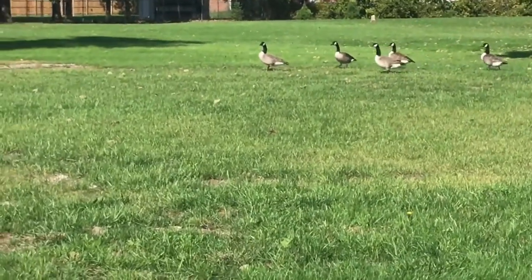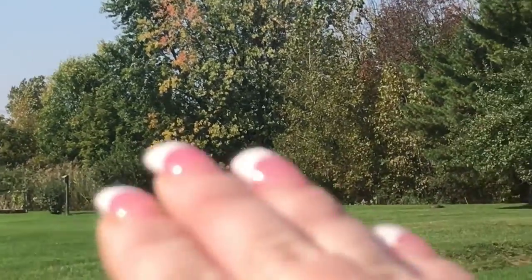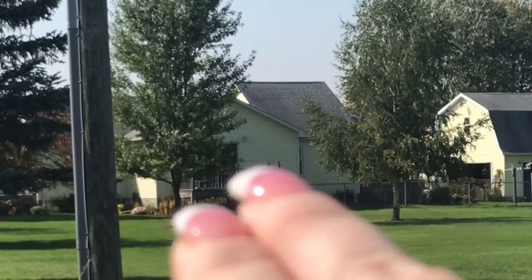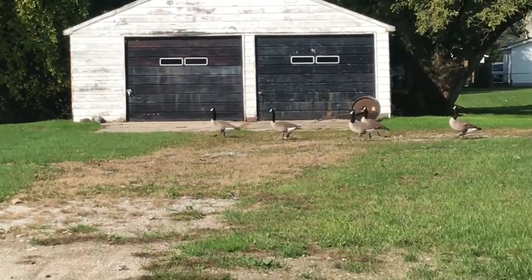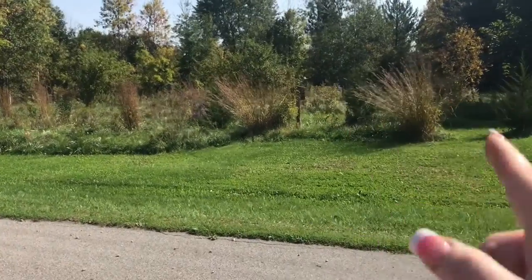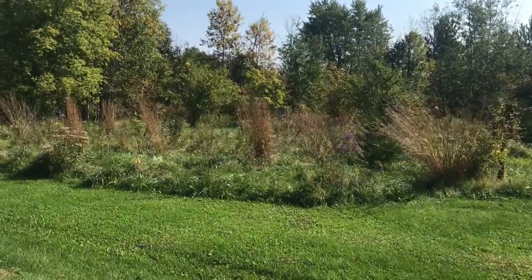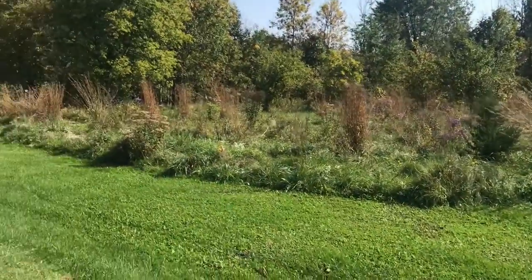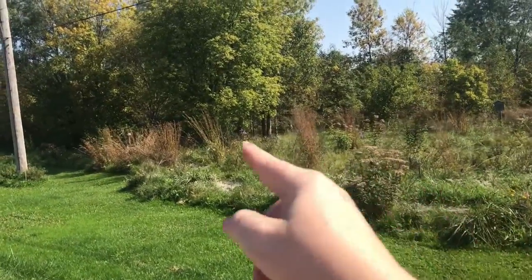They're quite big geese — nothing like the mallard ducks at Disney. Every once in a while we will get deer coming out of the woods over here. My grandmother is in the house sitting at her window right about there — she can sit there and watch for the deer and watch the geese and any other kind of wildlife wandering by. This belongs to the church across the street, but they have bird houses put in here and they've got wildflowers. I believe there used to be a school at the church and I don't know if they may have taught the kids, but I can see they've put a little path around it.